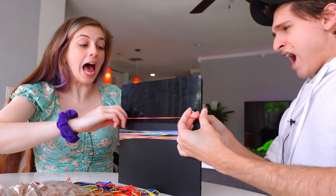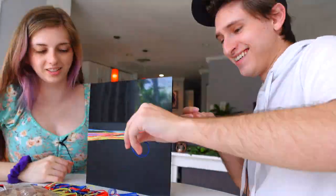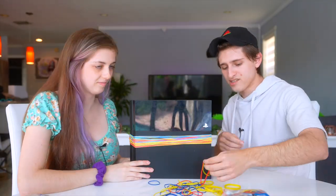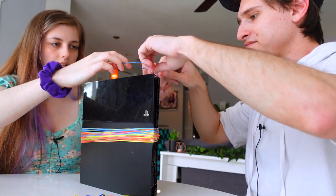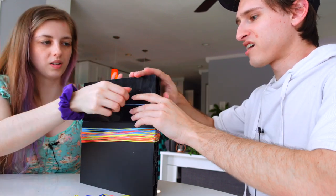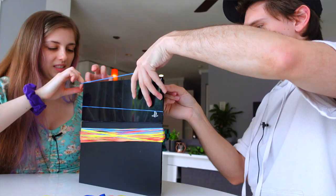And so we started stacking the rubber bands. Unfortunately, the first casualty happened. Oh my god, my top! That hurt. Oh shit. Kenny, what? It's bending my PlayStation! No, it's bending it! Already — we're not even halfway through the first bag. It's gonna be fine. Are you fucking kidding me? It's gonna be fine. Carly, when have I ever steered you wrong? All the time! That's not good for this time. So as you guys can see, Carly was being a little extra. But because I'm editing the video, I know what happens. Oh my god, oh shit, that fucking hurt. And things are gonna get way worse. Will this not fit on anymore because it's bent? And for once, Carly, you were right — the PlayStation bent so much that the cover wouldn't even get back on. So we had to use a rubber band to hold it to the PlayStation, just trying to keep my baby together.